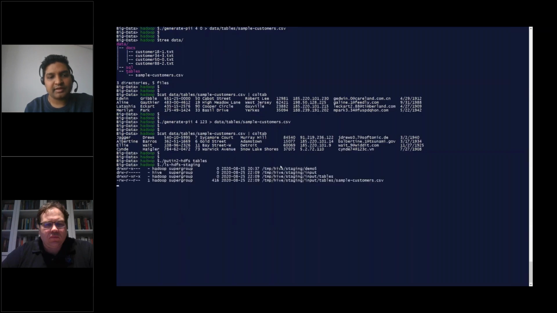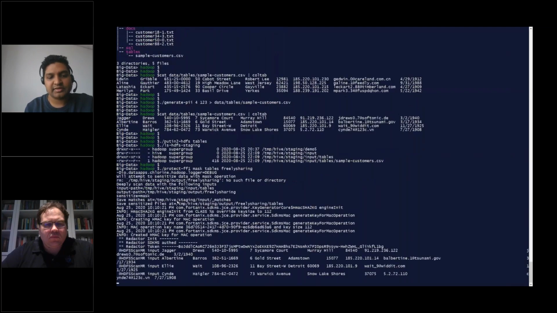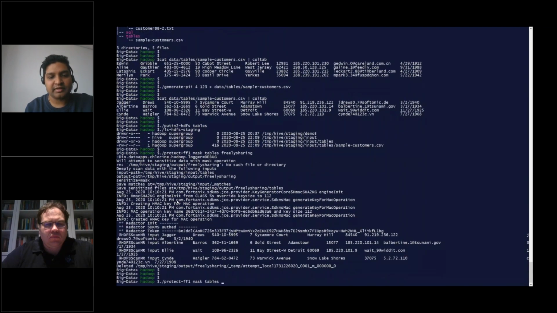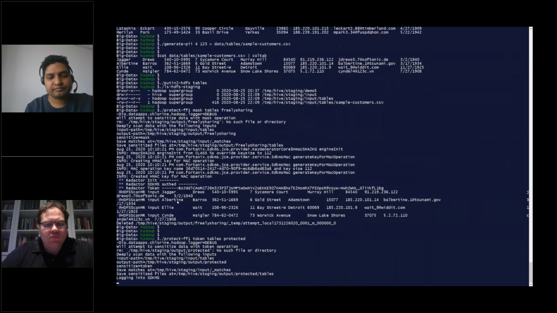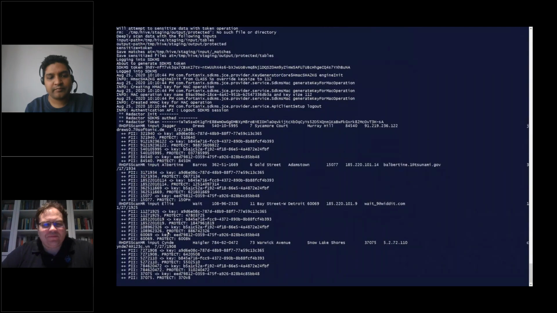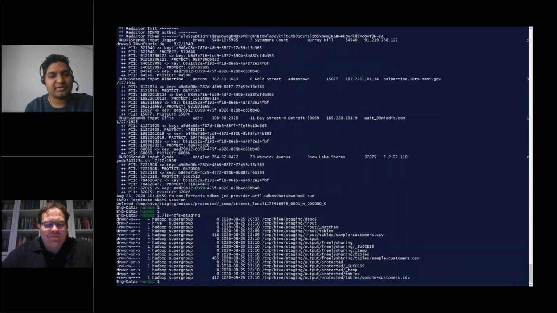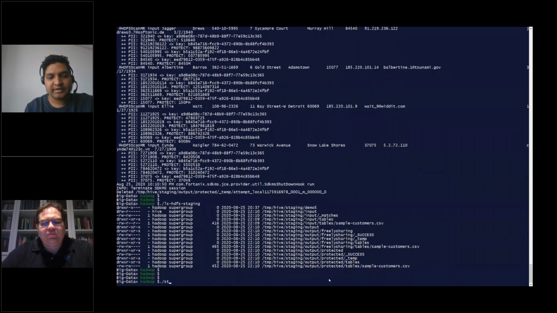I'm putting this as an HDFS folder called table. Okay, I think we're still going on with the previous demo where we are doing tokenization or masking of the structured data. That's additional to the previous thing. It's more structured data, and you can mask and tokenize structured data as well. These are some sample outputs that we get for the purpose of the demo. You won't see all this information there when it actually runs the utility.